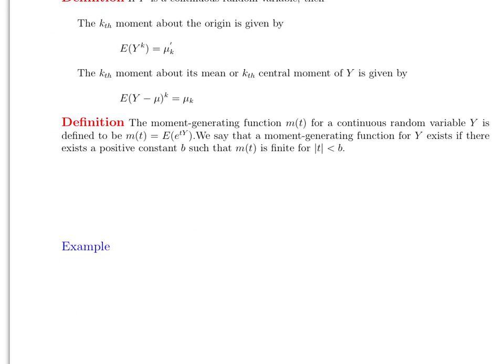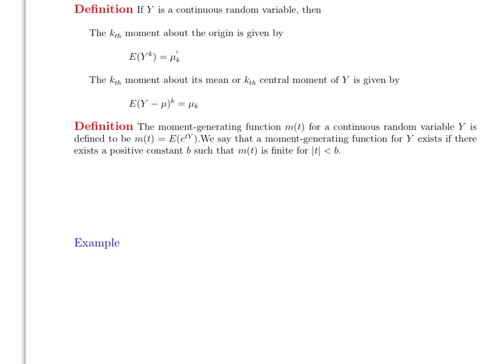Then what we were really after here is the moment generating function for a continuous random variable, which is defined to be this, which is again the exact same definition. Remember, the whole point of getting the moment generating function is that you take the derivative and you'll get the first moment. You take the second derivative, evaluate it at 0, you get the second moment, and so forth. It even uses the exact same setup from last time.